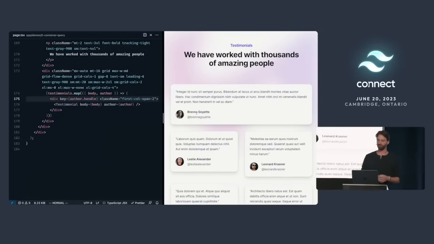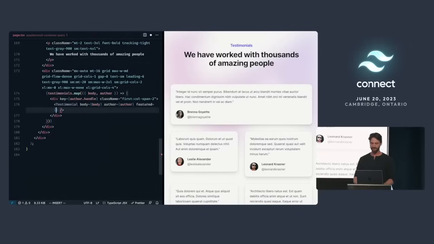Now, we actually want to change the treatment because it looks a little bad when it takes up that much space. The text is a little small. It needs a little bit more breathing room. And so at this point, normally I would solve this problem by doing something like exposing a featured prop, right? So we would say featured, and then maybe we would grab the index again and say, okay, this is featured if we're the first in the array.